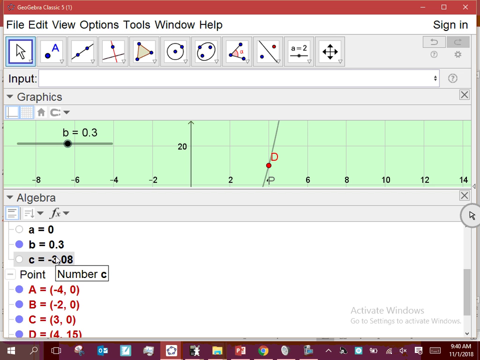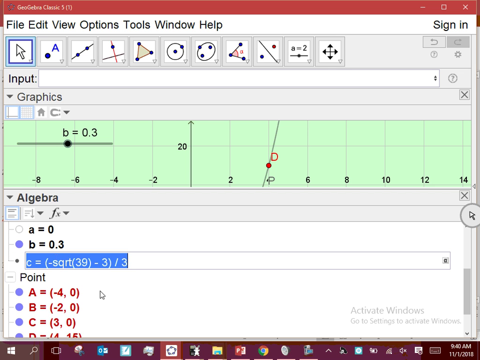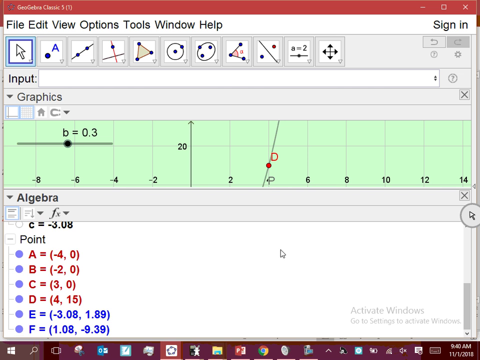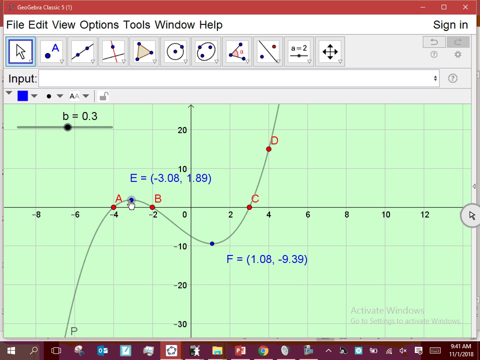Okay, if I highlight that, you can see that value. And that's just the zero of what we call the derivative. Now let's look at E. See how E has the x value of negative 0.308? Okay, so that's how in calculus we will address taking those test points out, not having to do test points. We'll do the derivative process.